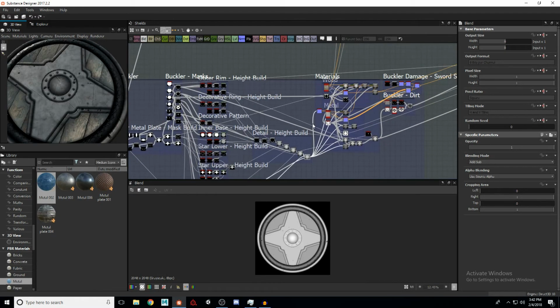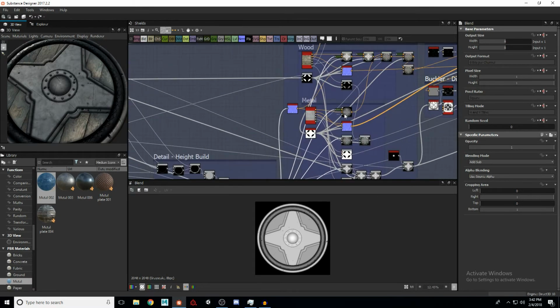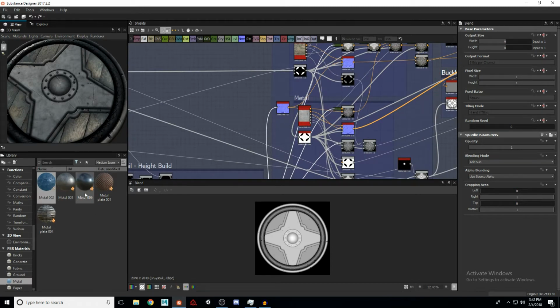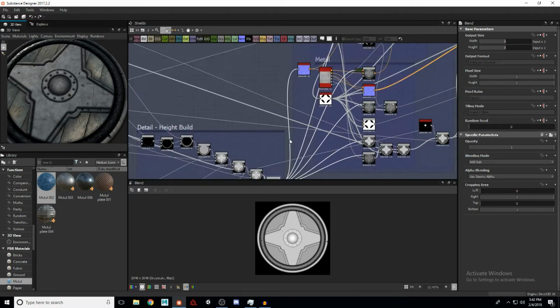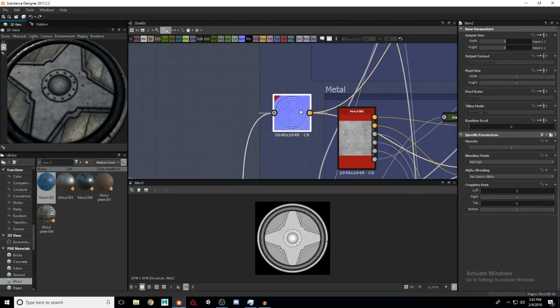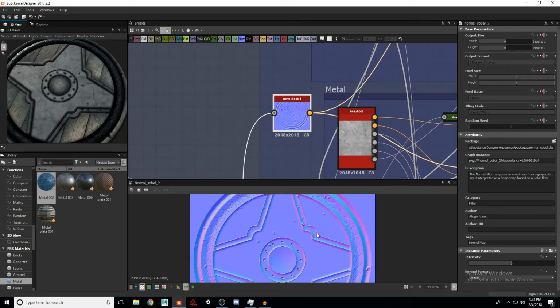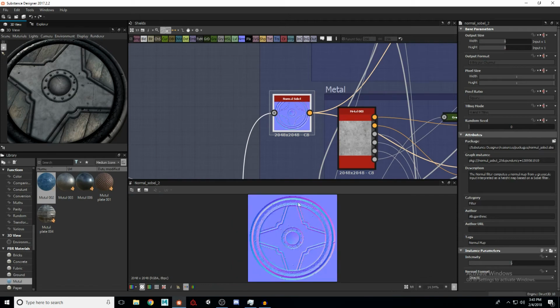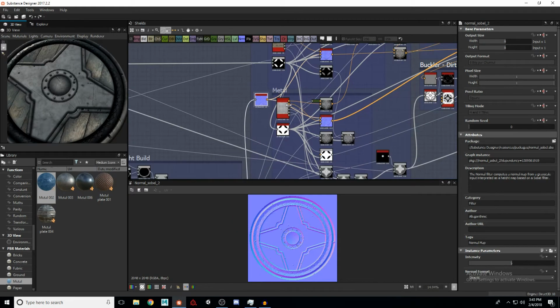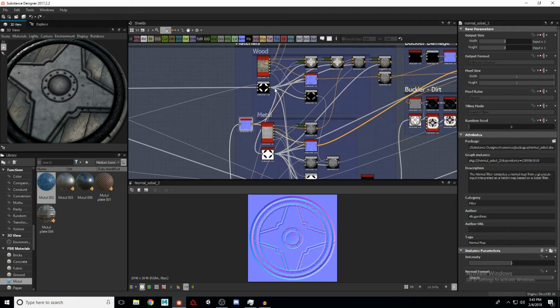Very cool. So with that done, what I did was I borrowed from Substance. There's several materials over here. You can see there's metals and there's woods, and that's kind of what I used to create all of this. So directly off of the height, I've been using the normal Sobel. I really like the way that it works, especially for smaller details. Some of these tiny dings and dents, we definitely want that. So a normal Sobel, I'm going to leave it there. And then we have the wood and the metal.